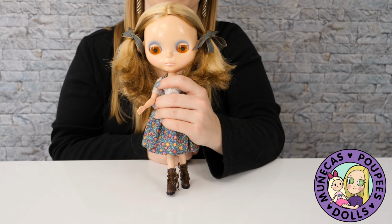Also a midi Blythe would probably be great. I don't have a midi Blythe yet, but that would be another fun one to have because you get all the Blythe look and the Blythe whimsy, but in a much smaller package. The midis don't look in 4 directions. I think they can look from side to side. I don't know yet because I don't have one yet, but just hold that thought.